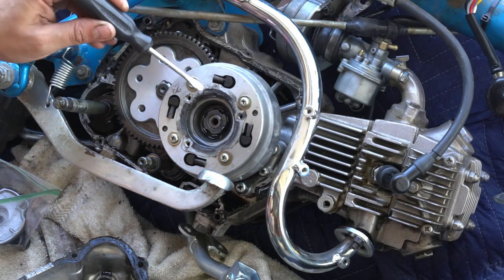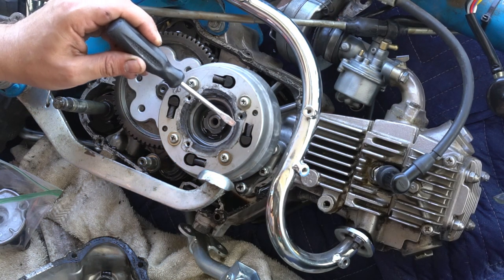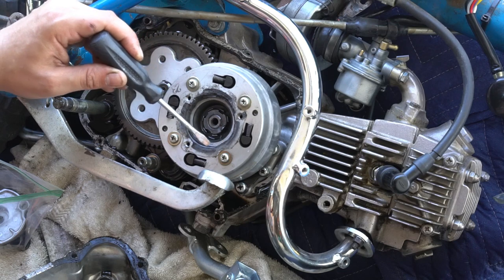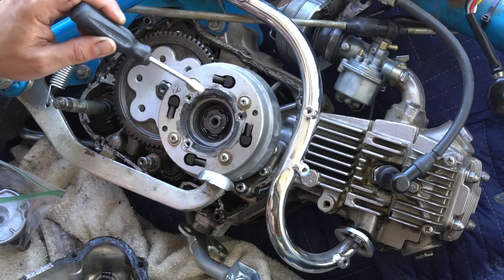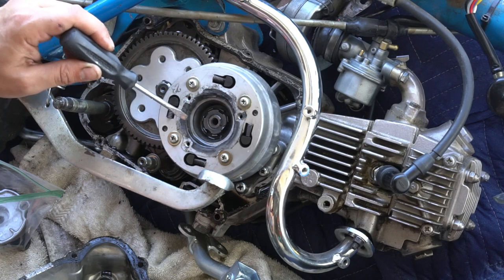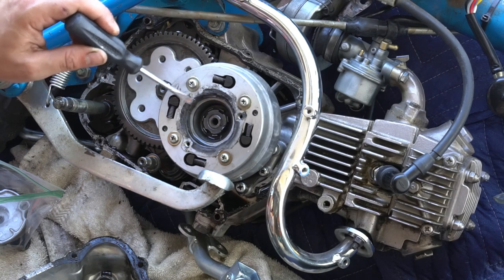And then you'll see here, it's the clutch, but it also acts as a centrifugal catch for a bunch of debris in the motor. So this area will need to be cleaned out. You can get all that caked-out gunk out of there.